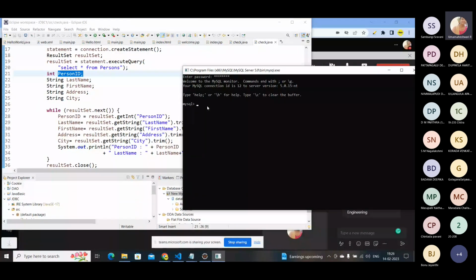Here, what happened is, I'm just checking the databases, and I can see multiple database names. So now I will choose the particular database which I'm going to use.